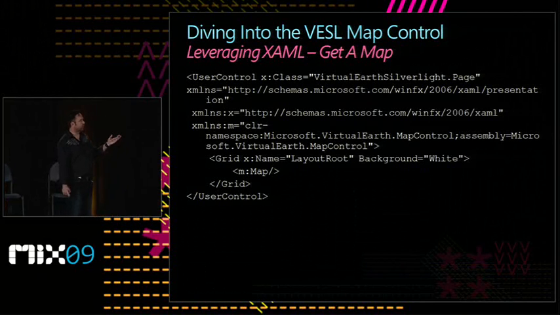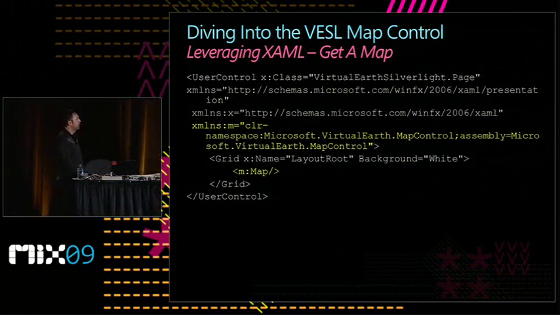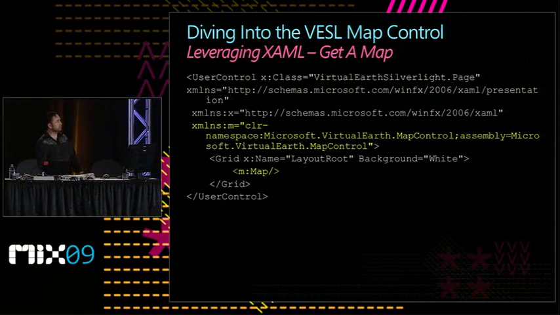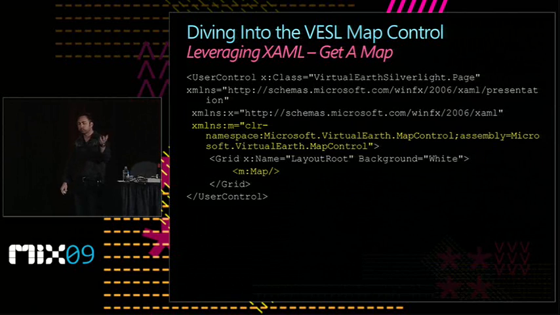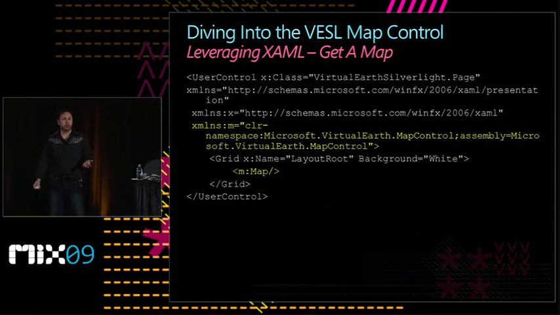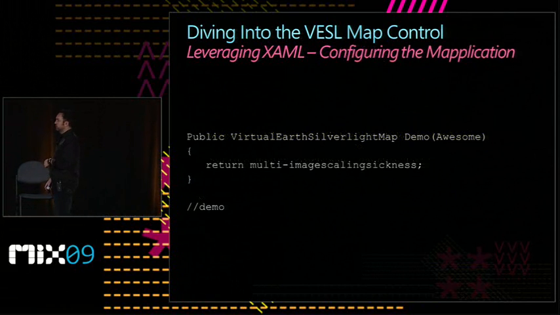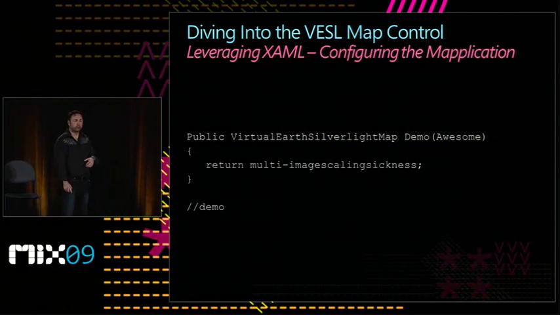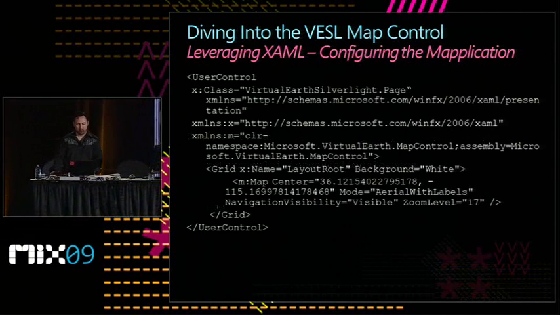So this is the code, in case you couldn't see it on Visual Studio. I know it's kind of hard to read, but these are the 2 lines of code that I posted. Pretty simple stuff, just to get a map. If you just want a map to let people scroll around, but most people don't just want a map. They want to highlight something on a map, right? Okay, so let's talk about configuring the application for users to actually do something with the map or see something specific.